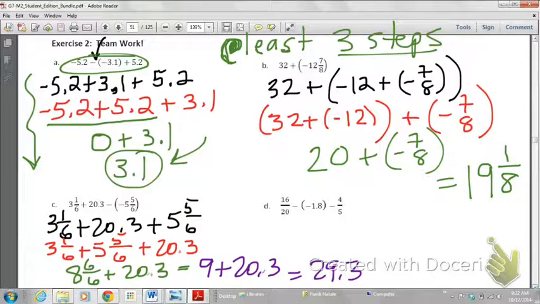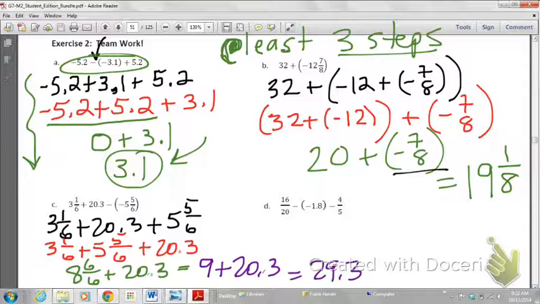Okay, you can see in B, I took that negative 12 and 7/8 and turned it into a sum of two rational numbers, and recombined, moving things around, commuting numbers to then put the two integers together and leave the fraction apart, and combine those integers and then added them up at the end.